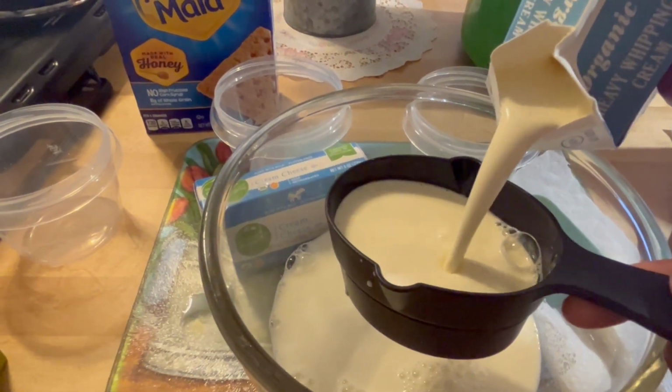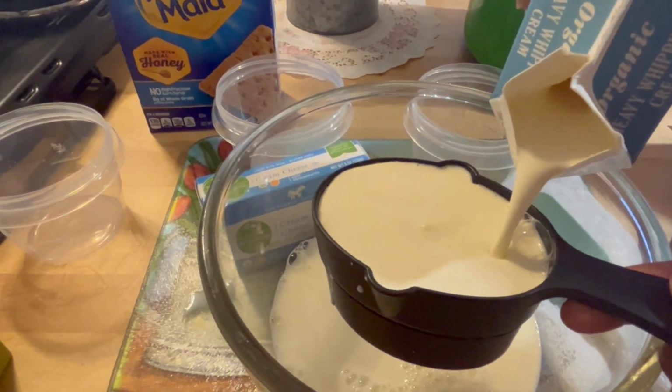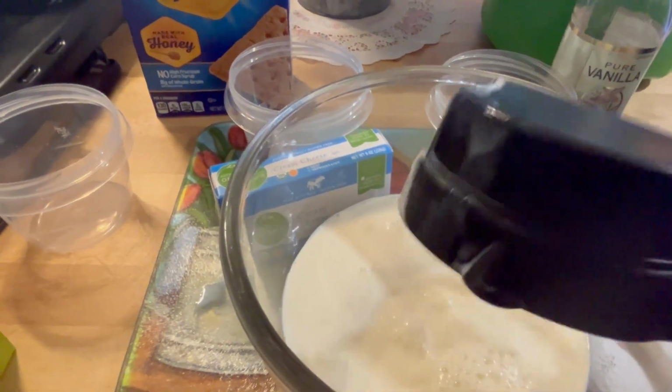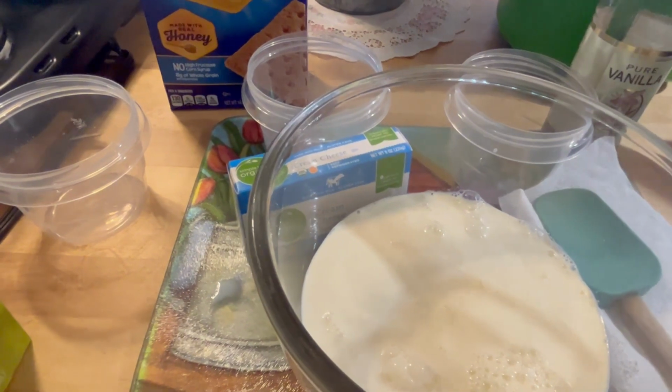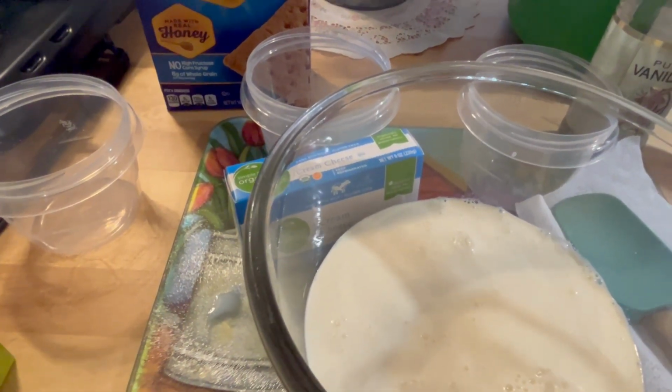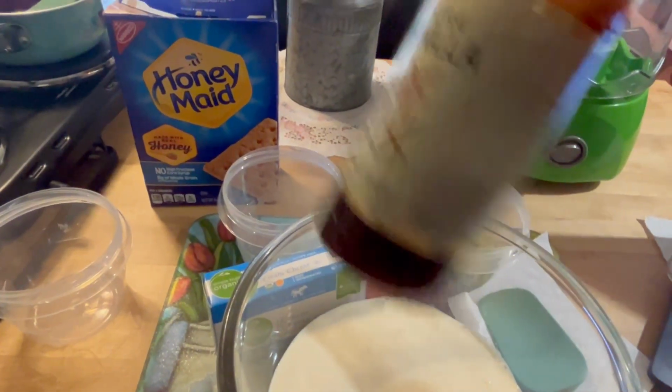Okay, so this is 1 cup of heavy whipping cream. This is very important. Those clumps are just cream. Make sure you shake it really, really well before you put it in. All right, so we have 1 cup of heavy whipping cream there. And then mommy's going to get the salt. And in the meantime, like I said, I don't measure.